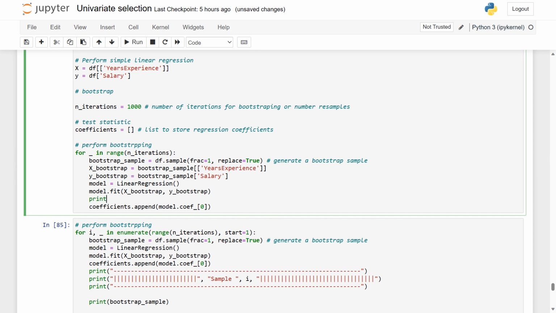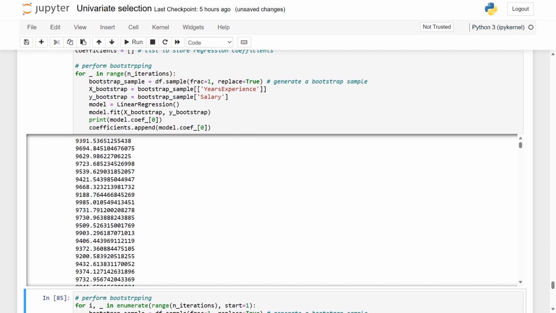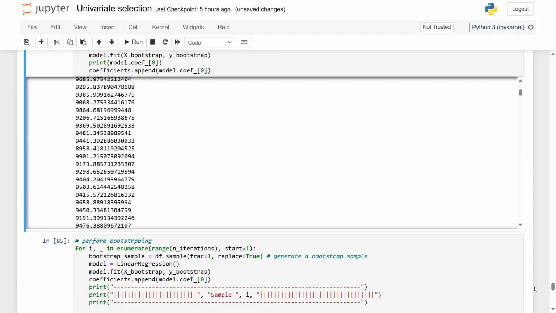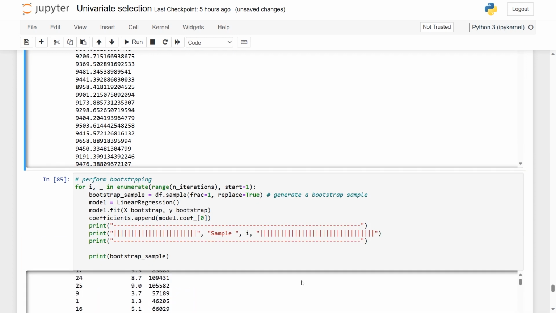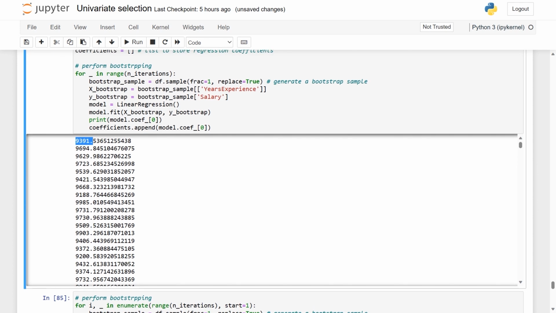So let me print model dot coef and execute, and here it is. Sample 1 is here. The sample 1 is 93091, sample 2 9694, 9629.